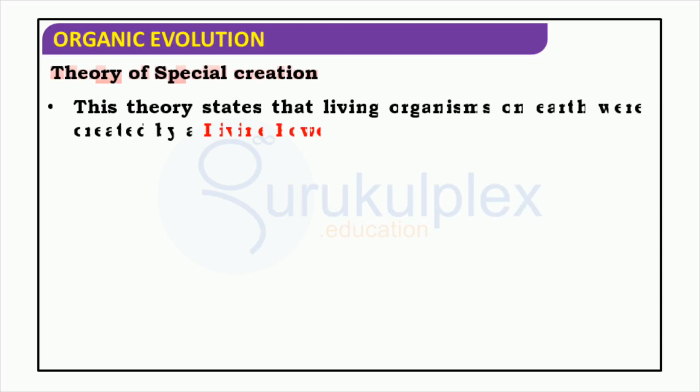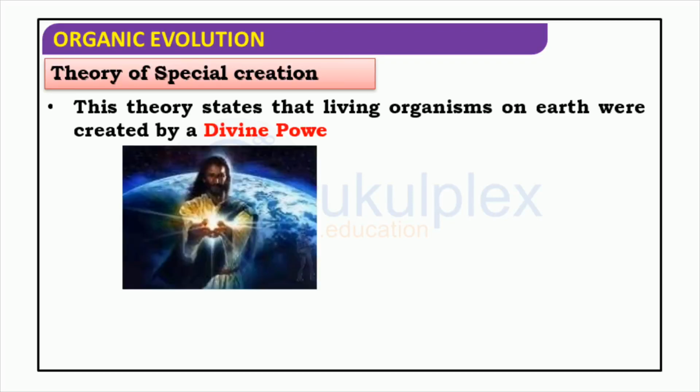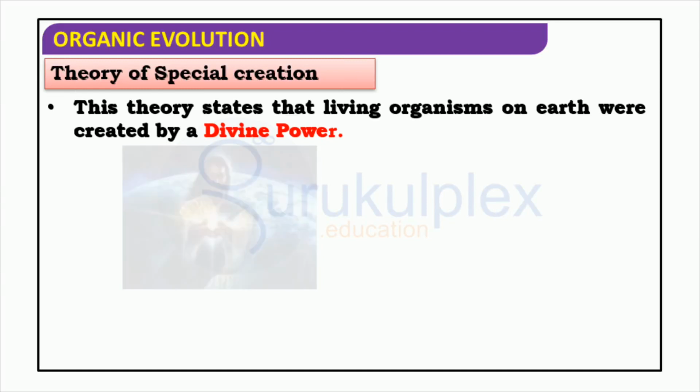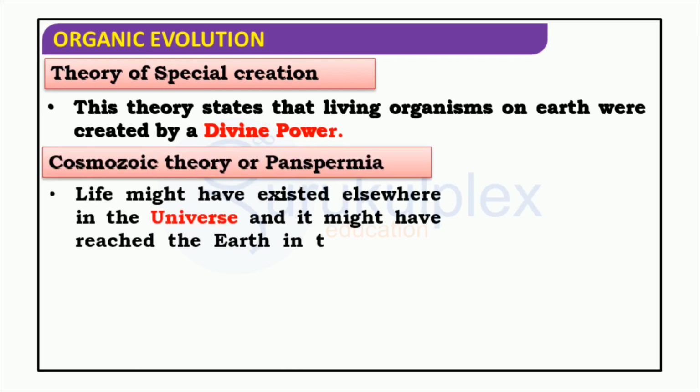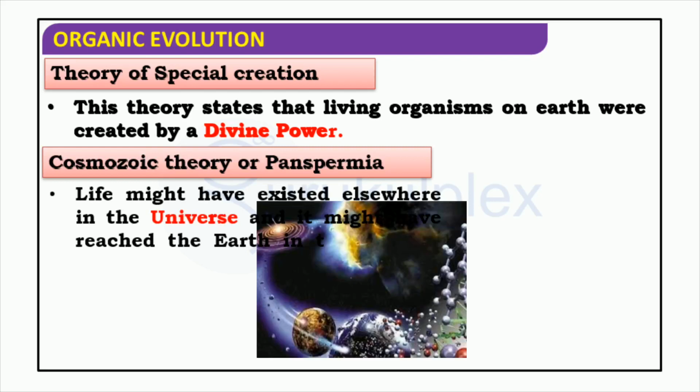The theory that life on Earth was created by a divine power is proposed, and it is possible that life may have come from elsewhere in the universe. Cosmozoic theory suggests that life emerged independently within the universe, while panspermia proposes that life was spread throughout the cosmos on microscopic spores. Both theories offer interesting explanations for the origins of life on Earth.